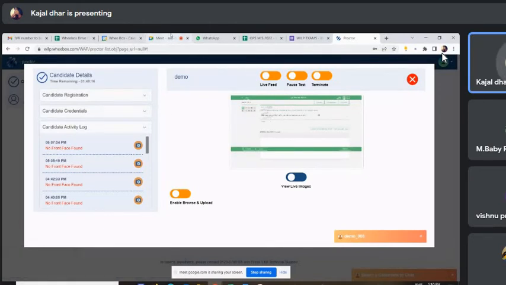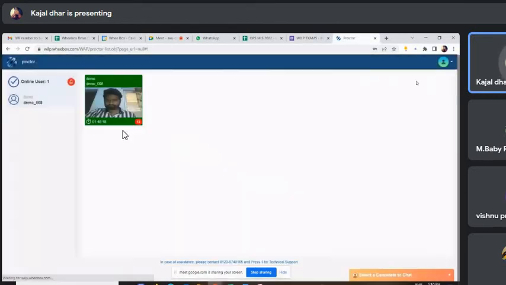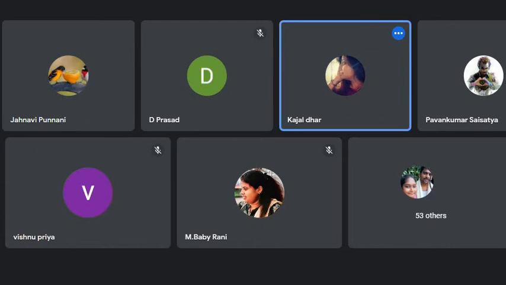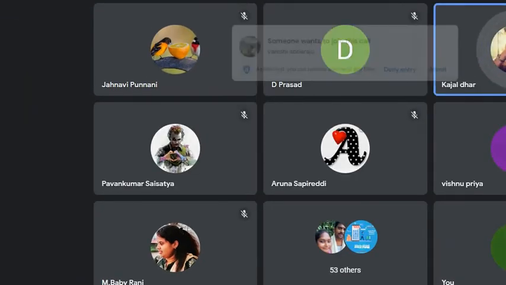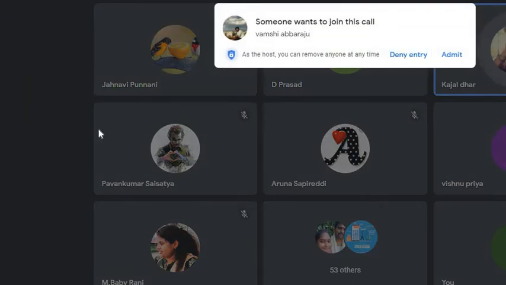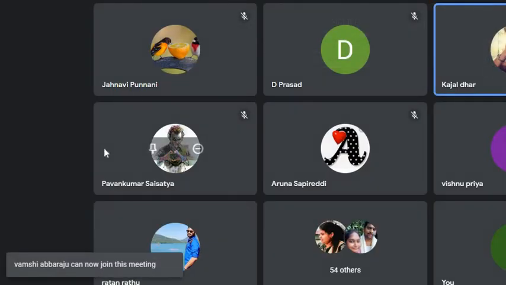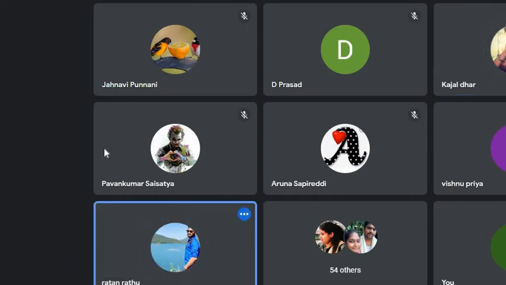Vamsi, what is the name of the person who is logged in as the student? Ratan. Ratan, can you present your screen? I want to explain the student screen a little bit, so that they will be able to connect with what I'm saying. Okay, ma'am.